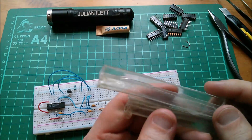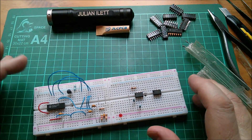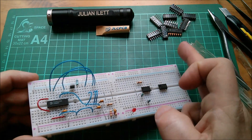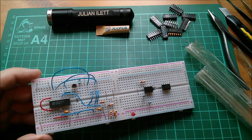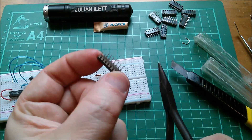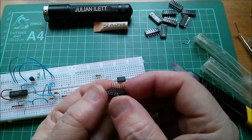I'm fairly certain these got smashed up in the sorting machines in this country — it probably wasn't meant to go through a letter sorter. Jiffy bags really aren't supposed to go through those. Anyway, I've spent some time straightening one up and actually only need one, so I might straighten a few more up. It's in there and I'm sure it'll be fine — none of the legs broke off. A little bit of time spent with the pliers and you can get these pretty much back into shape.